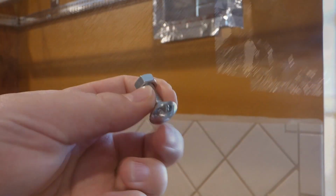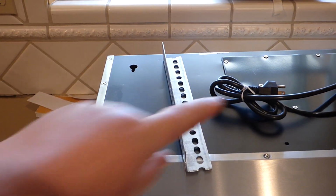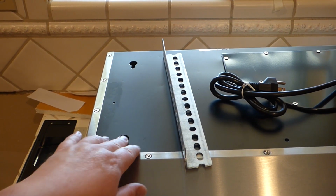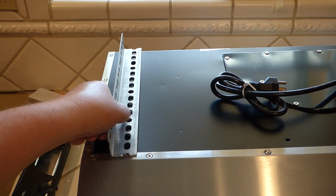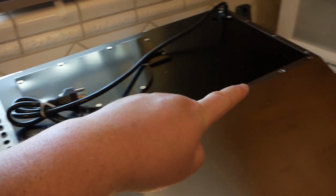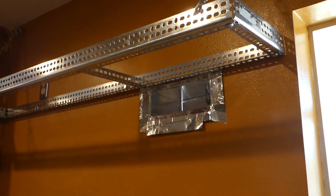Alright, so I got some of these here, you see, flattish charge bolts. And what we're going to do with that is, down here I flip this over, and so we have the top here. Now if you have a wooden cupboard, wood above, a standard install, feel free to just put this thing up there and use the cheap little screws provided to secure it to your cupboard. What we're going to do here is cut some angle iron, and this is going to fit right over these holes. And so what we're going to measure is the distance from the sides to that hole, and then the space from that hole to this hole here, to know where to lay these out up on the rack system.